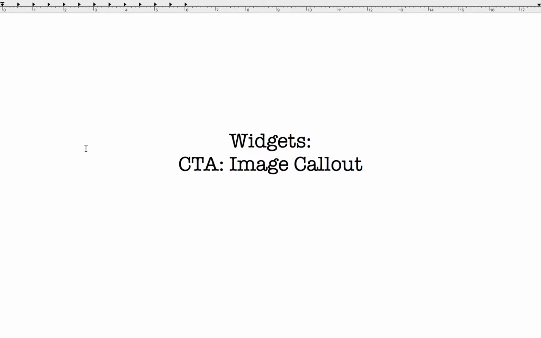Hello, today we are going to talk about widgets and the image callout widget. The image callout widget is a flexible widget that allows you to place text on top of an image and add a link to that image, sending you to another page. Let's take a look at how this widget works and how you can add it.